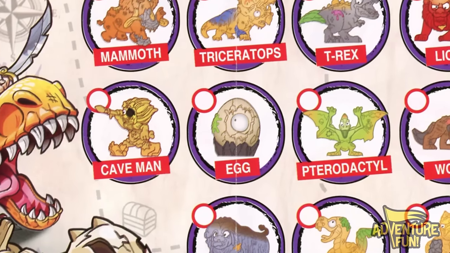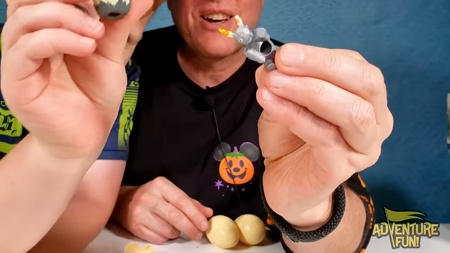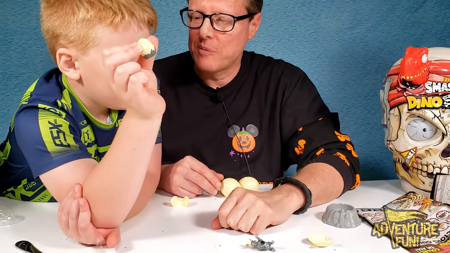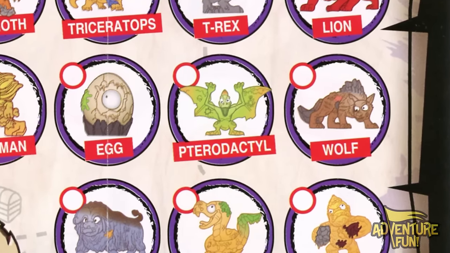Oh, he got eggy. Yeah. With the eyeball. So there's the bison right there. And look, it's got a hole at the bottom so you can put them on the top of your pencils. So you got the egg with the eye. Pretty creepy, man. So who did I get? I got the pterodactyl.